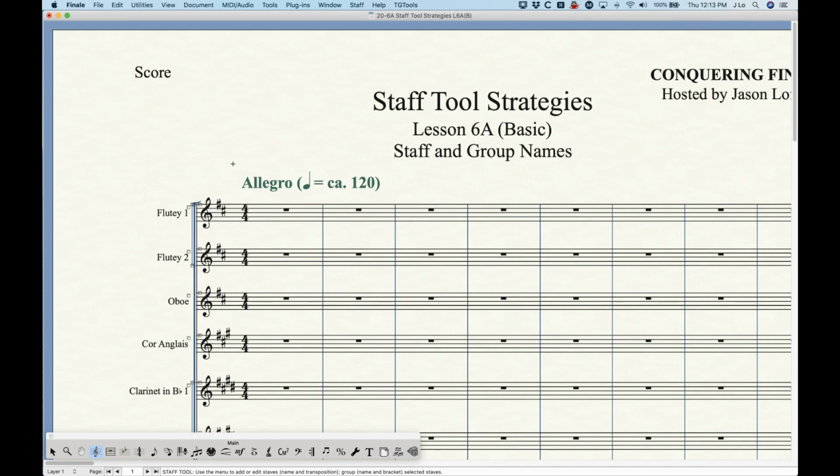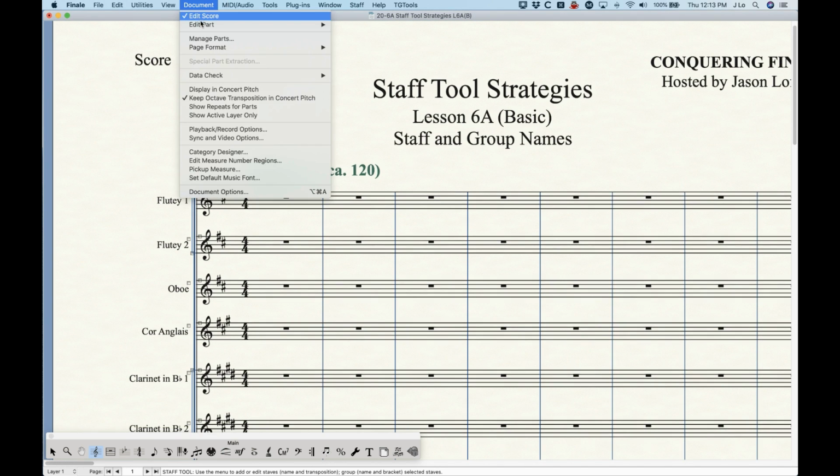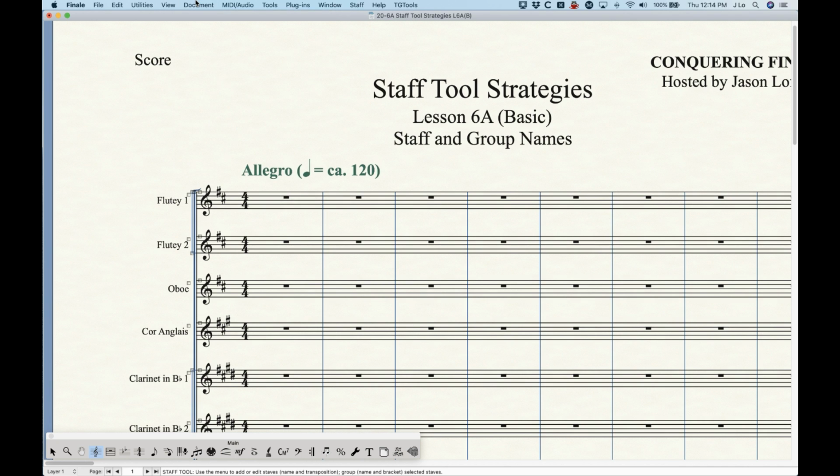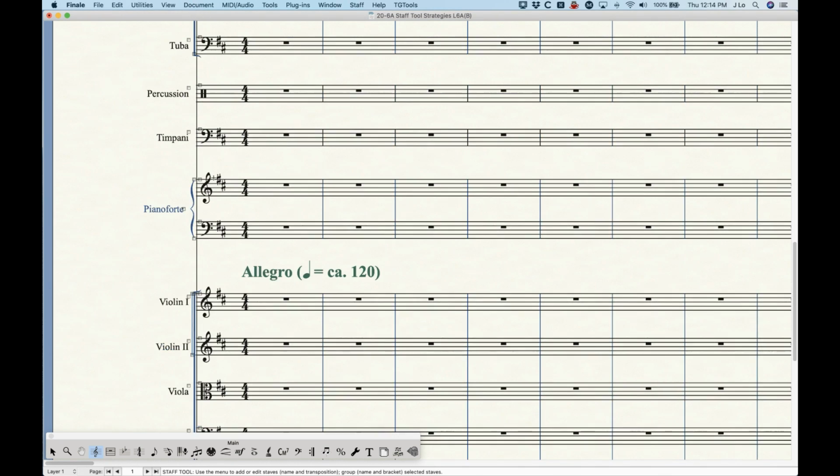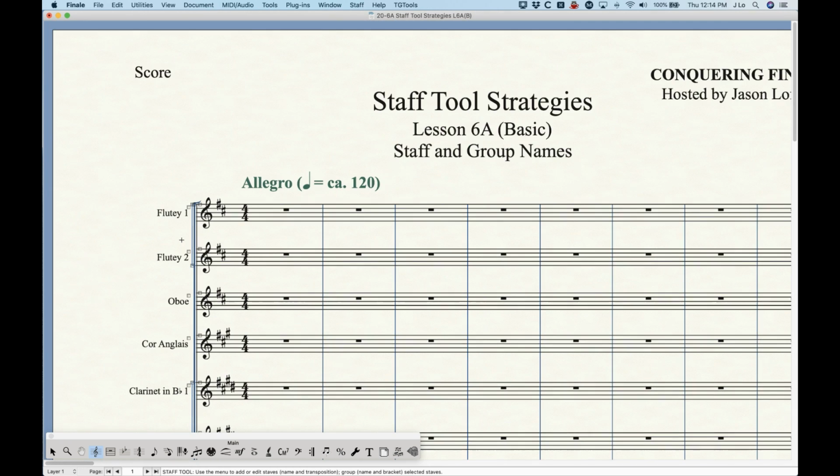So that's a little bit of a strange oddity when you're changing the name in that manner. I mean, it does it correctly, but it just doesn't update that name in the edit part list until you actually go into the manage parts window. I don't have an explanation for that, but that's just what's going on. And the same situation applies if you were to try and do that on a group name. It will change the part name as well, assuming you haven't made a manual change to the part name, then it will update as well.